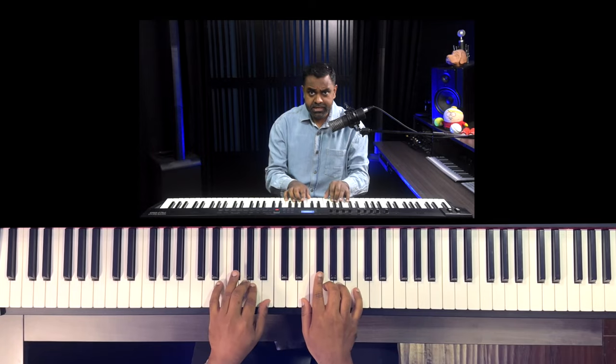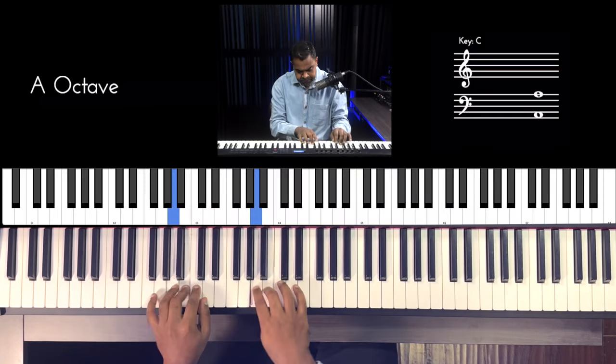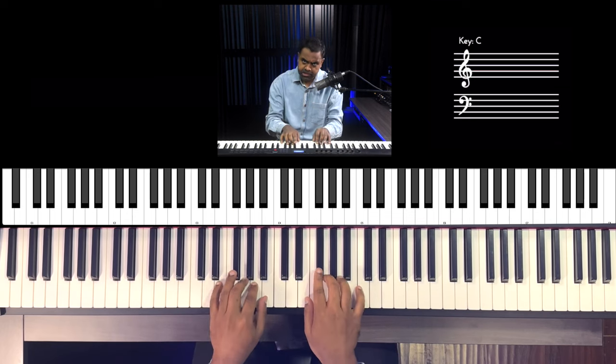Right? Let's get cracking. So, we are taking E minor scale. Let's build the scale together first. E minor scale is the relative minor of the G major scale. G major has one sharp, namely F sharp. So let's build E minor starting with the E.